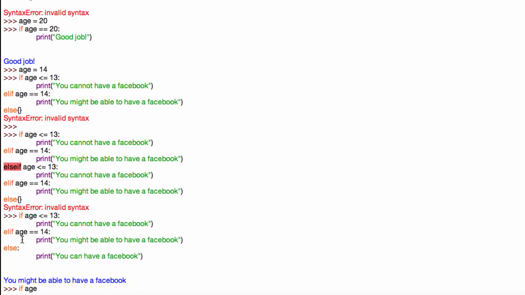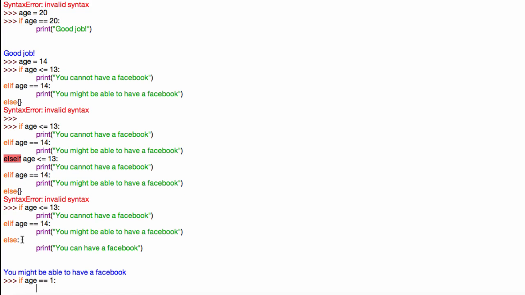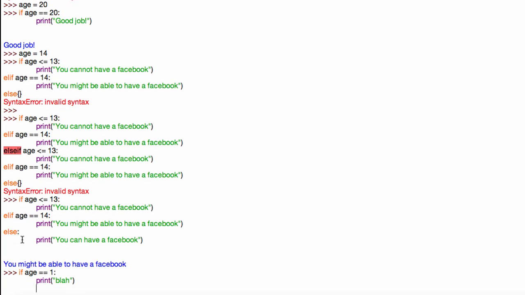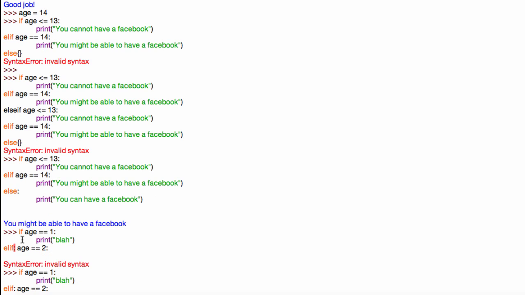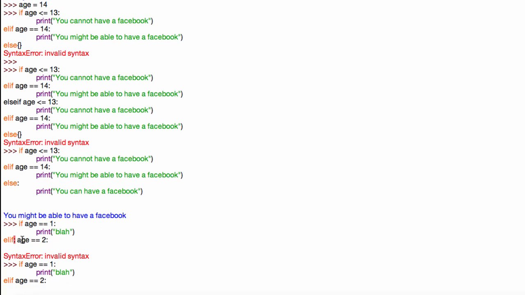So if age is equal to 1, print blah. Then you can say elif age equal to 2, print. Sorry. So again, if you make a mistake, just go up to that line and press enter, just like that. Delete that. Elif age is equal to 2, print blah blah.